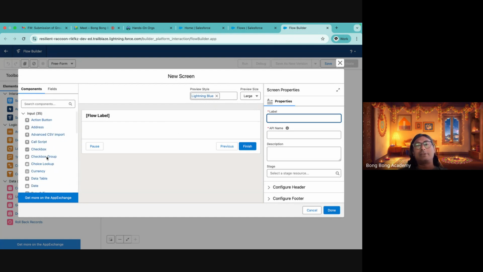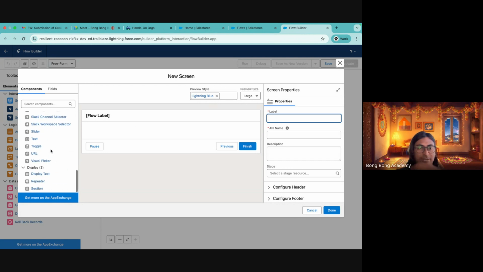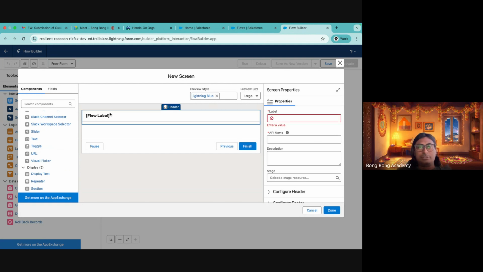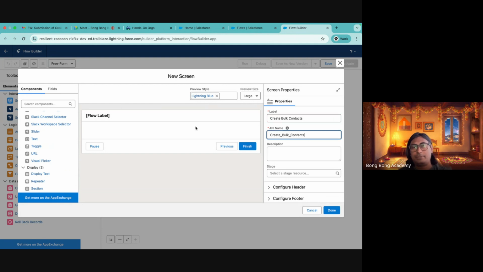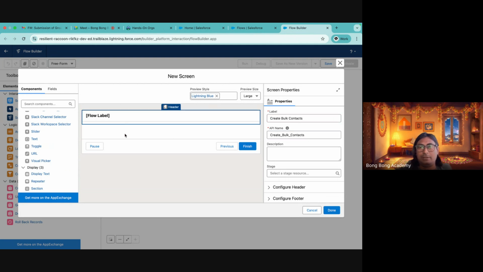Let us make a screen which quickly gives you the ability to create multiple contacts for an account. One screen wherein you can create multiple contacts. So this is a screen wherein I will say create bulk contacts. That's my screen name.